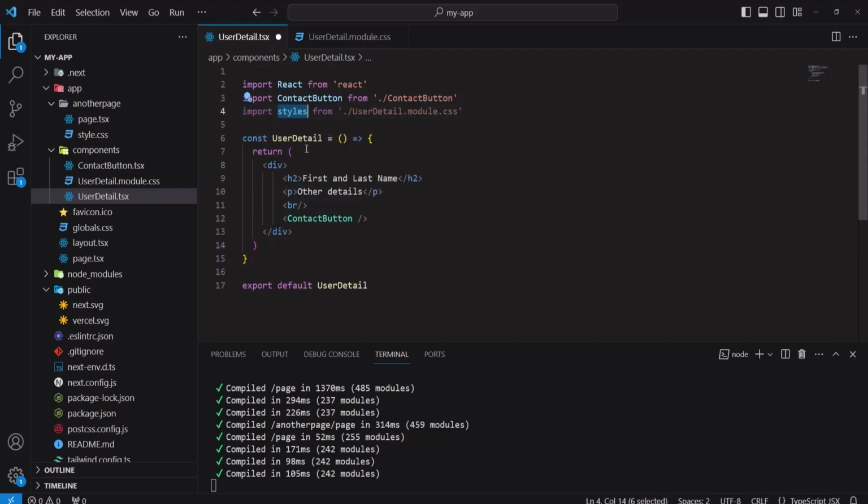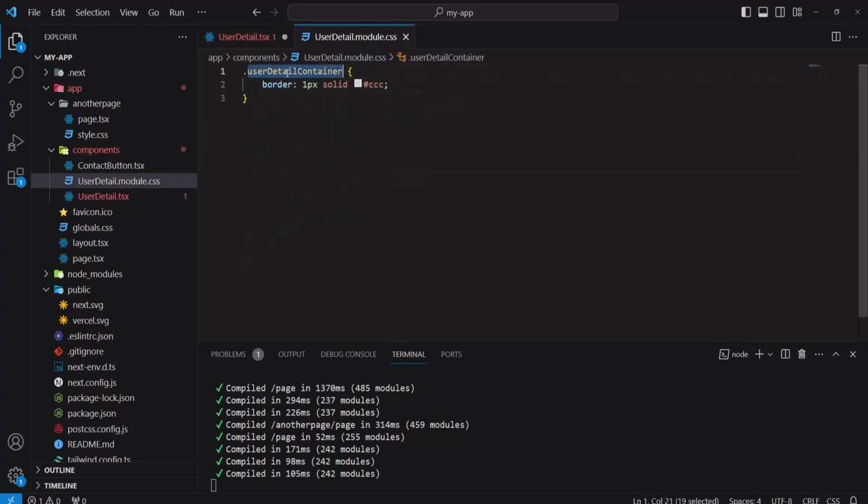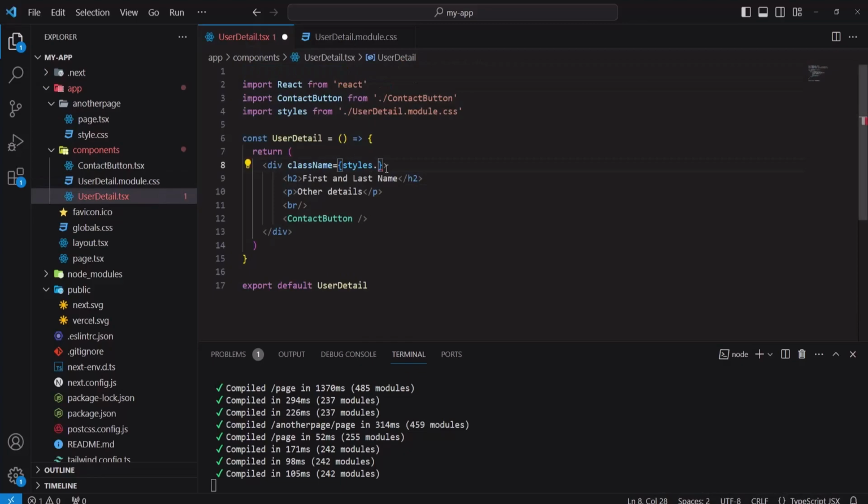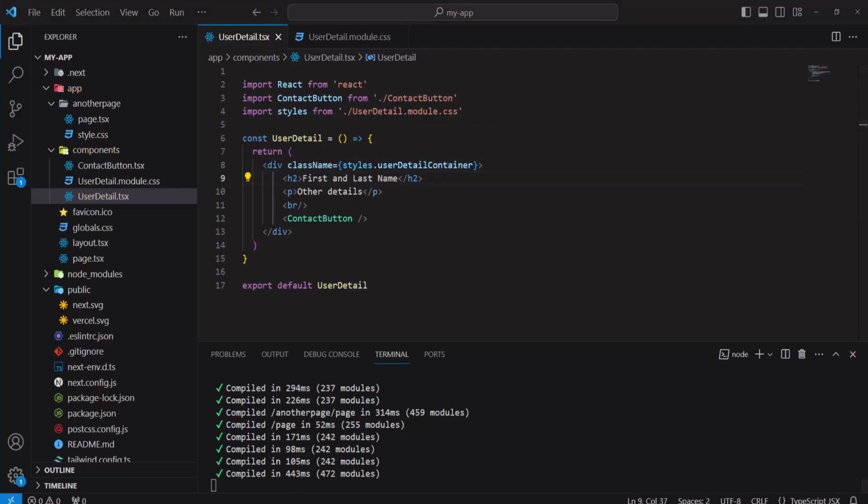And after importing this, you can add className, and I will put it in brackets, and here you will specify styles dot the class name, user detail container, and let's save this and go to the browser.